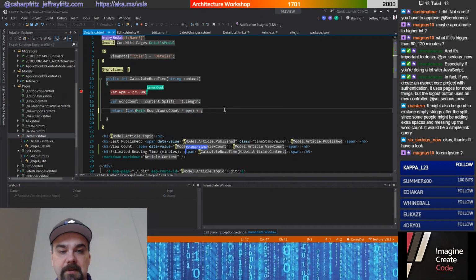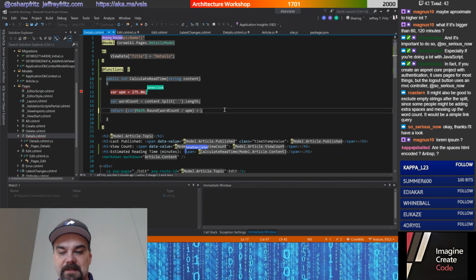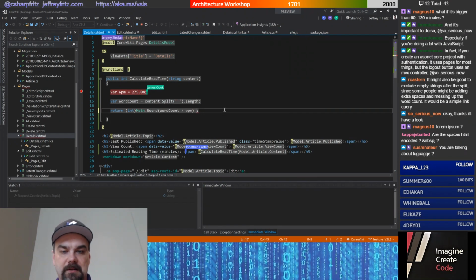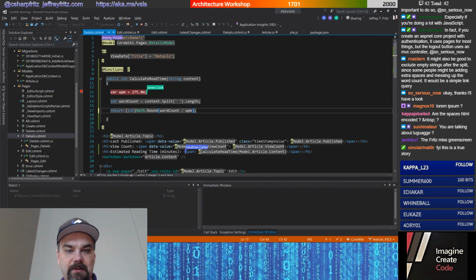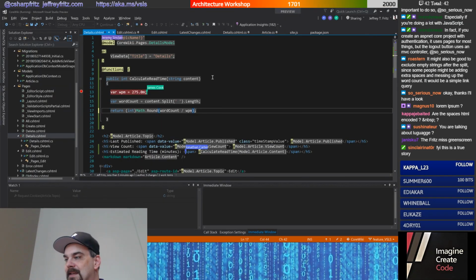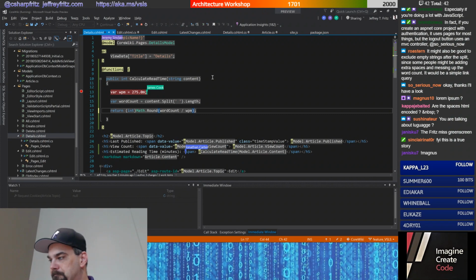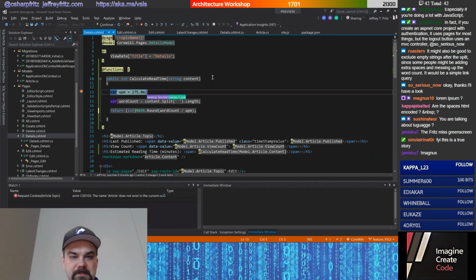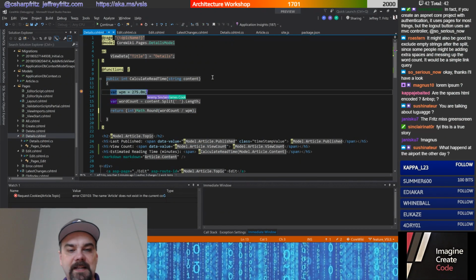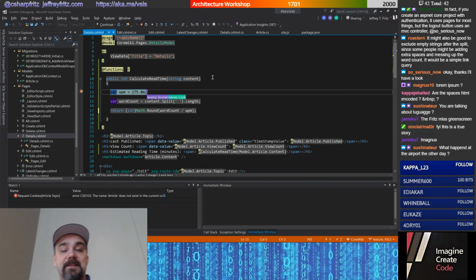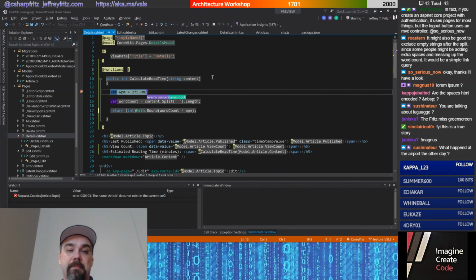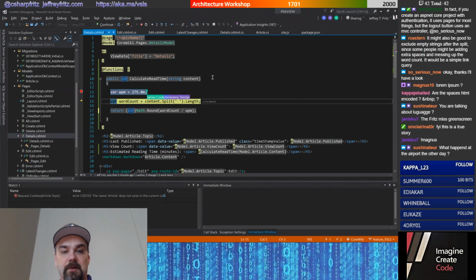Oh, you want to debug into there? Who said that? JR said that? Sure. Let's debug into this and see what it does. So if somebody refreshes that page, we hit that calculated read time again. There we go. So now we can step in, and our pair programmers here at Build can step into that. They can hit the next step and step through this and see what's going on.